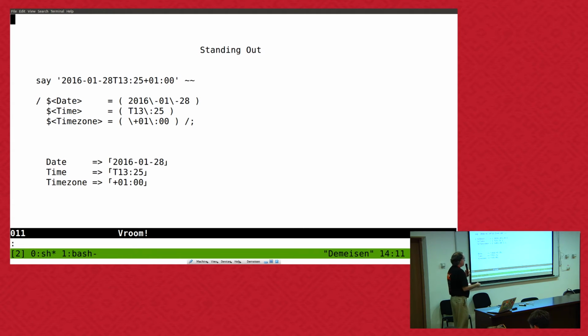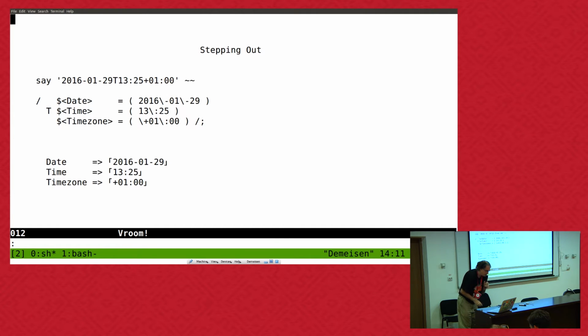So we have, beforehand, I have eliminated the original string up here in the output, just for clarity's sake. Going down in, we now have, instead of $0, $brace date. So we can now name captures inline easily and not have to worry about what syntax we use. Refactoring a little bit, let's take the T out of time because it's not a parse expression. Time down here changes again.